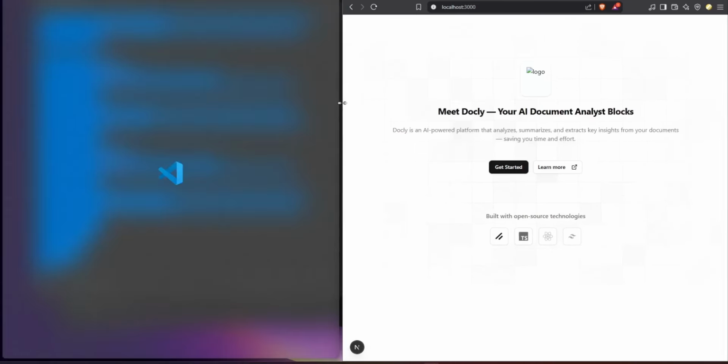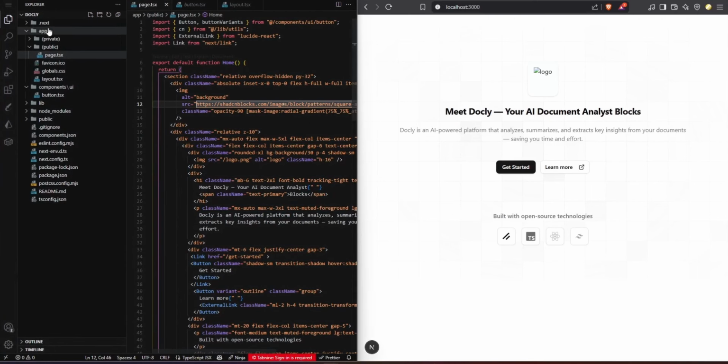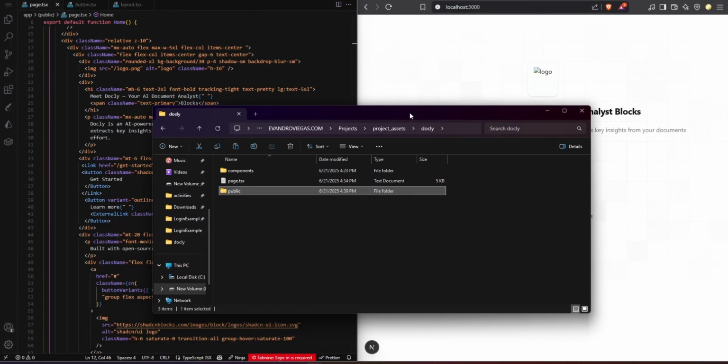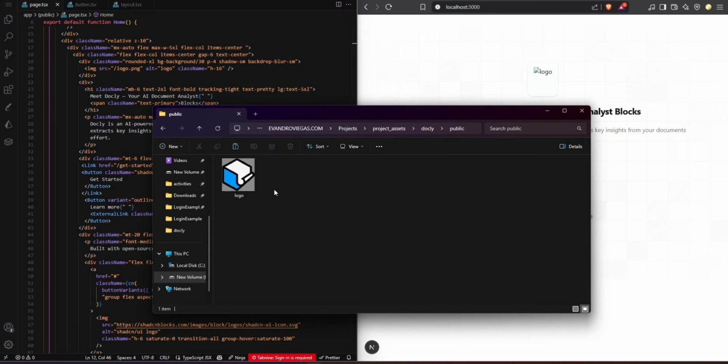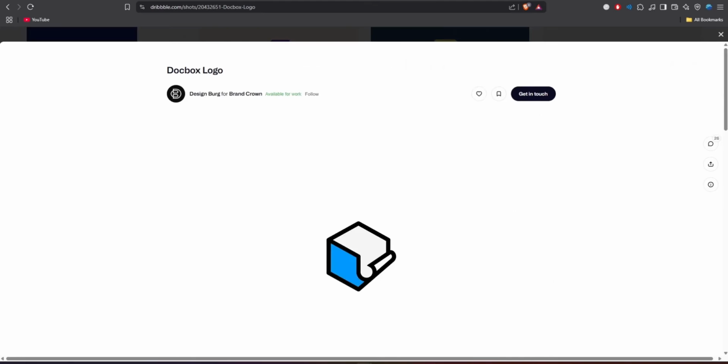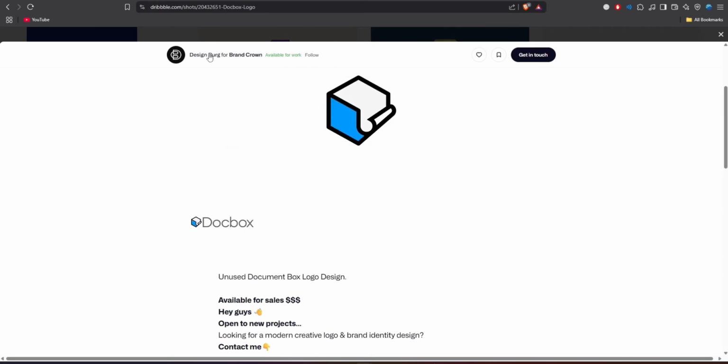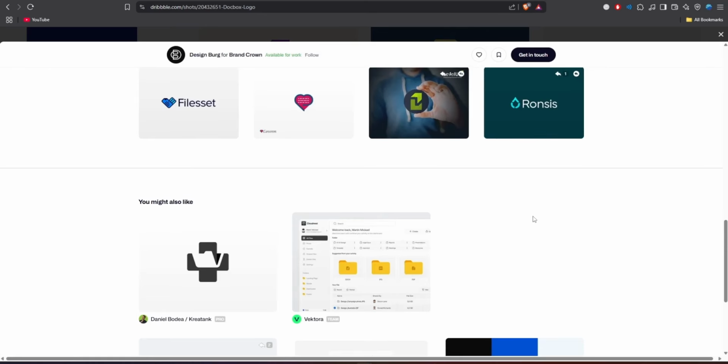The only thing missing here is the logo. For the logo, you just have to access the project assets folder again, and you're going to find this public folder right here, which contains our logo image. Talking about the logo, this is the logo that I found on Drizzle.com. This is the creator, so I'm just leaving the credits.